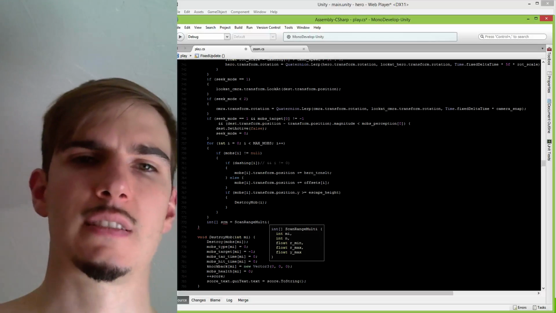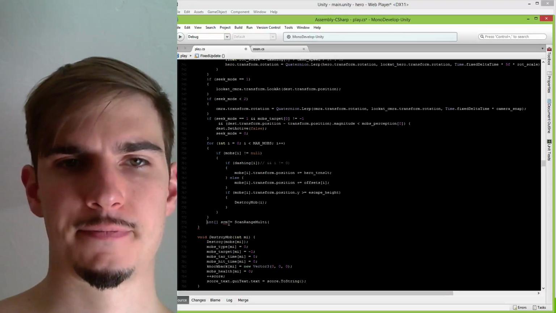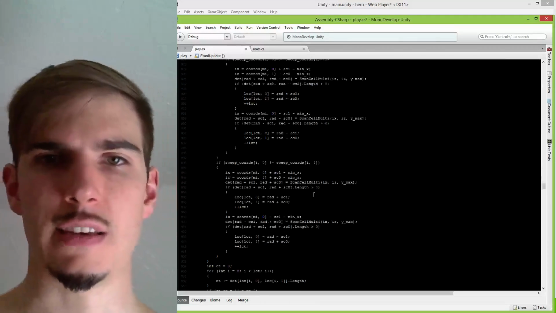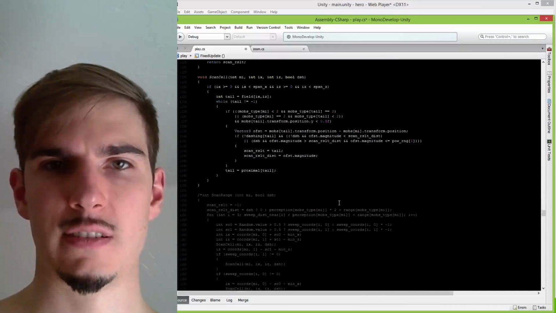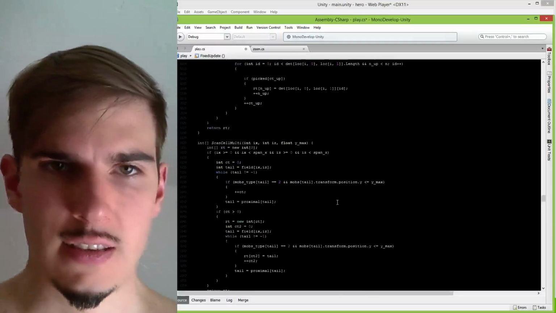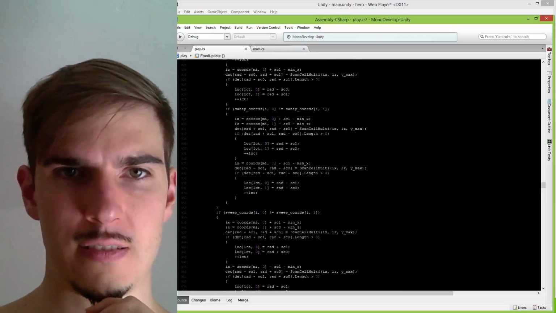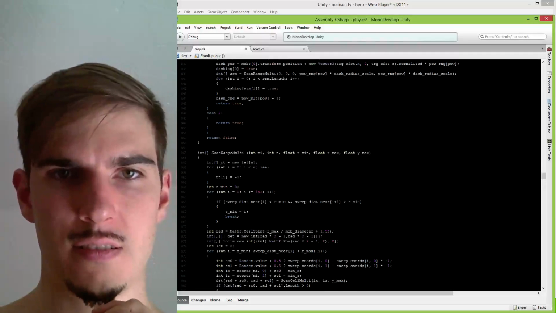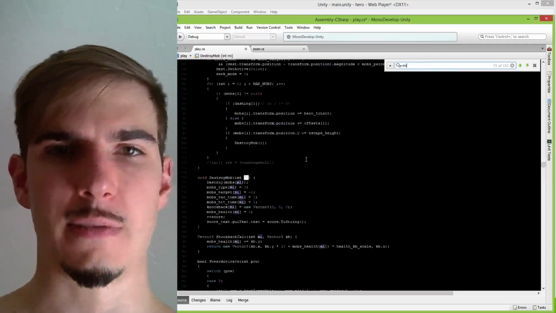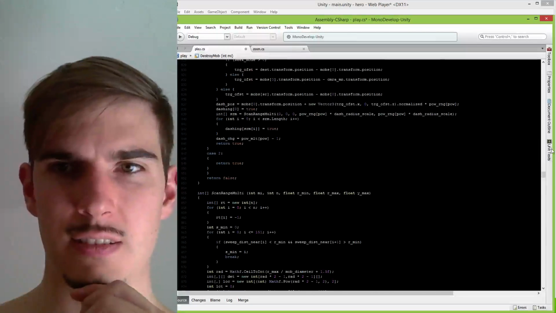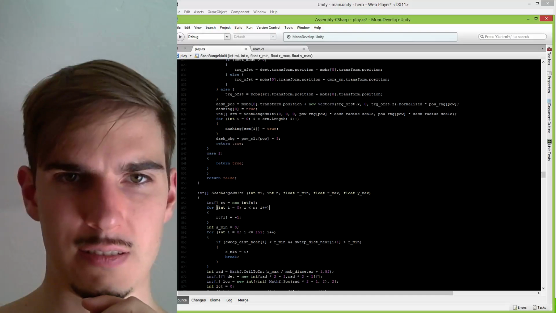How do I use mob index in scan range multi? Do I use the mob index in scan range multi in a way that I could not just change it to be a vector? Let's find out. Scan range multi. What? No. You weirdo. I was where I want it to be.